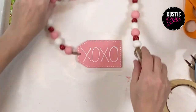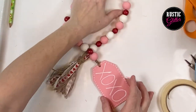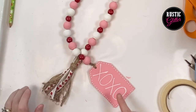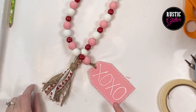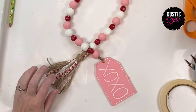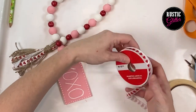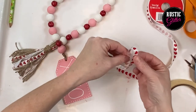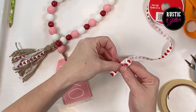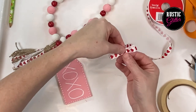There you go. Valentine's beaded garland is all done. All right, so that's it. Let me know if you have any questions. If you wanted to add a bow, which I don't really think I have the room for it, but let's just see real quick so I can show you how I did that. So small, it's a little bit harder to get those tails and twist them on this little tiny bow.